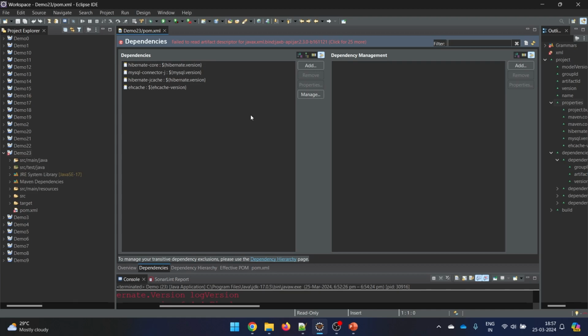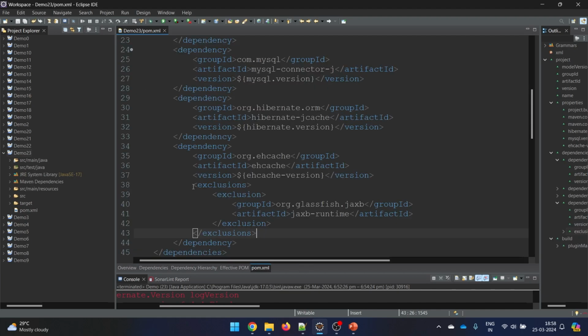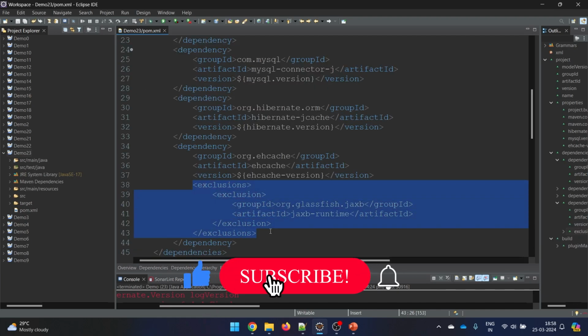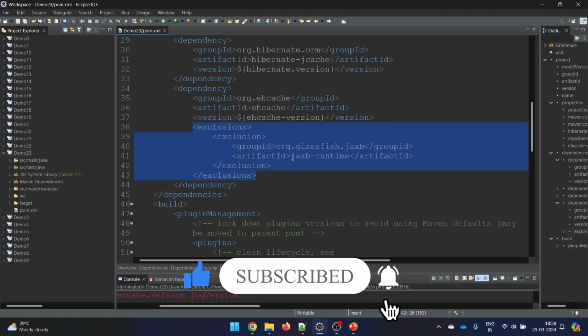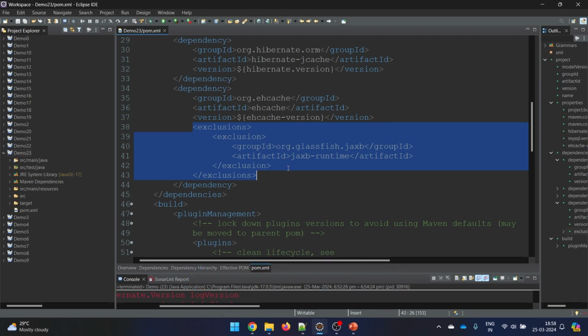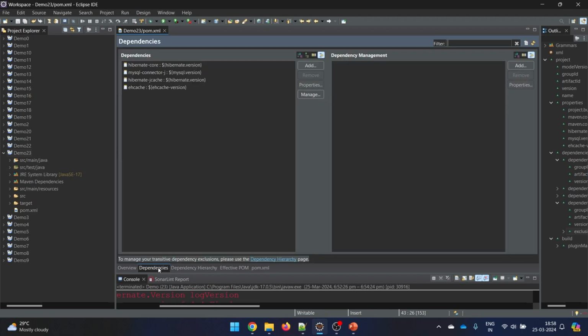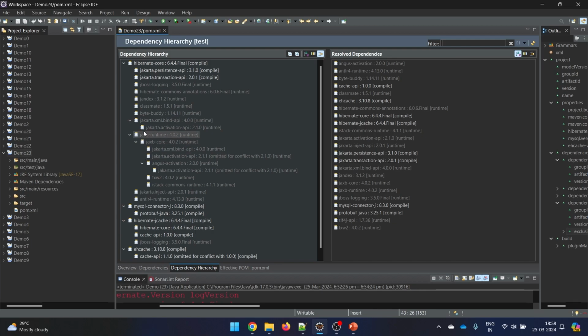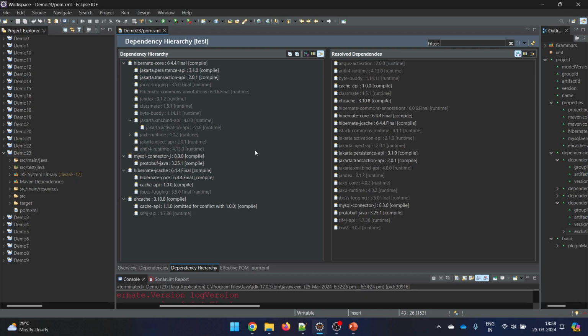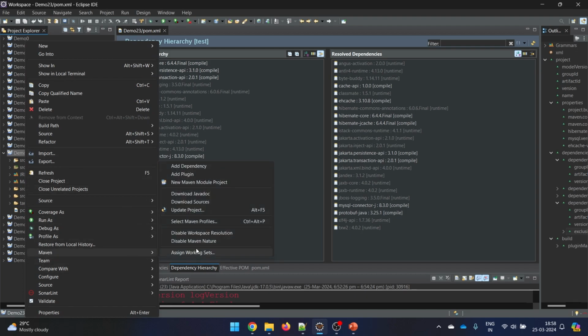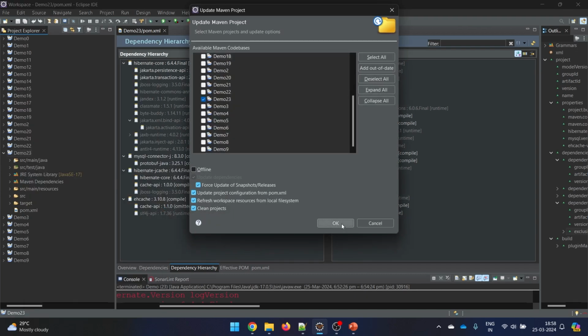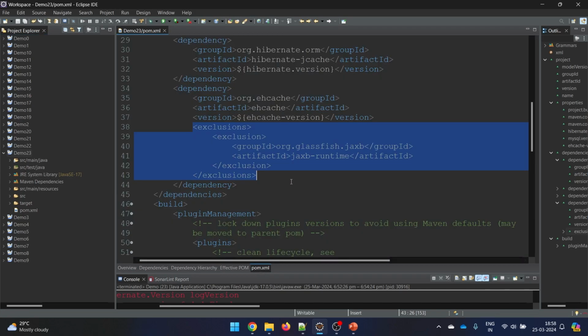So now let me just copy a code in order to exclude this. So now as you can see that I have added this particular part, and what it will do is that it is going to exclude jaxb-runtime from your ehcache dependency. Yeah, now after it has removed, and again let's go to this dependencies tab. Now there is no error, and even if you go to this dependency hierarchy, here also you see that it has been excluded from your thing. Okay, jaxb-runtime, everything has been excluded here. Here also it doesn't show you any error, and let me just quickly do a Maven update here. So one more time, and yeah, this is the thing. Okay, so now the things are ready for us.